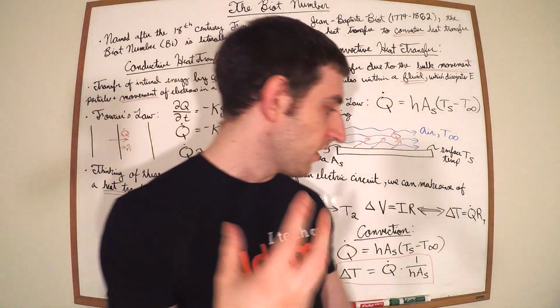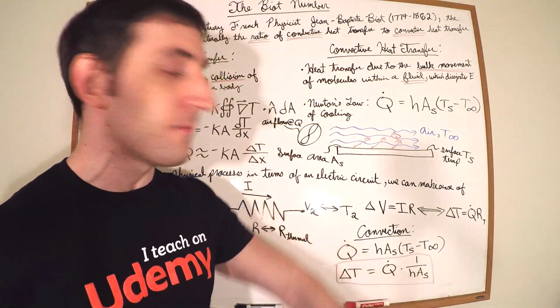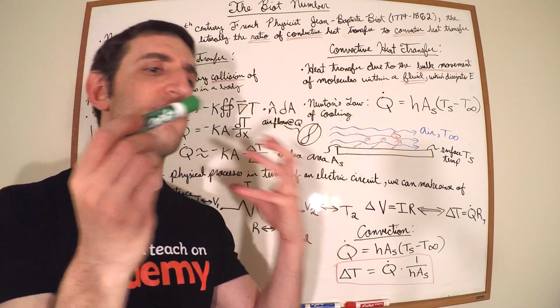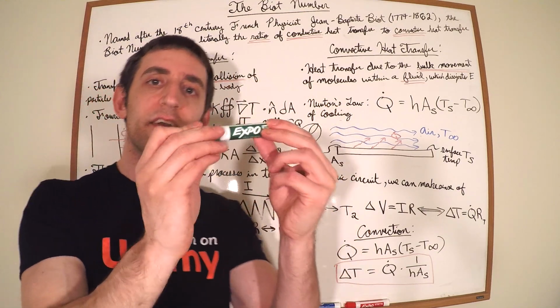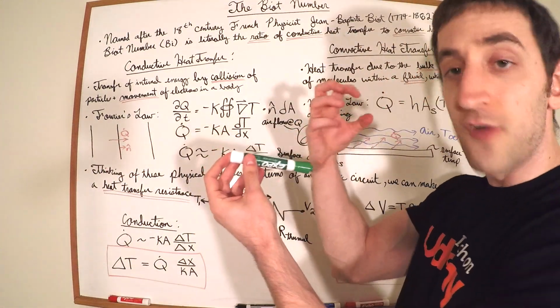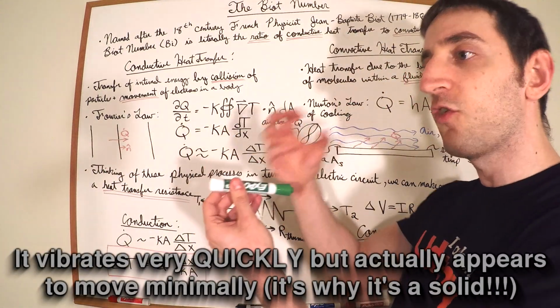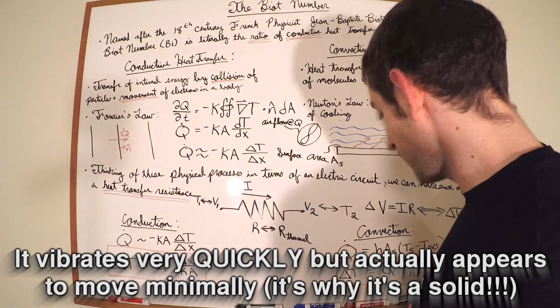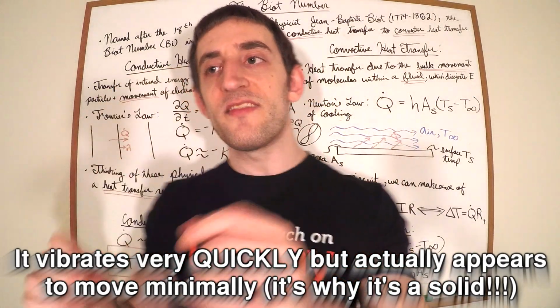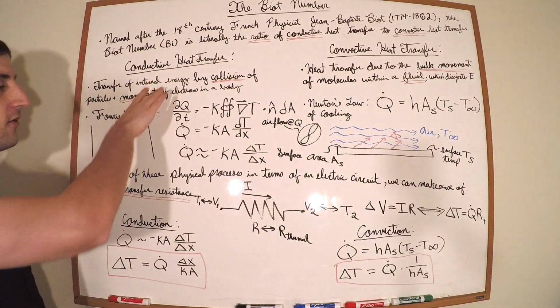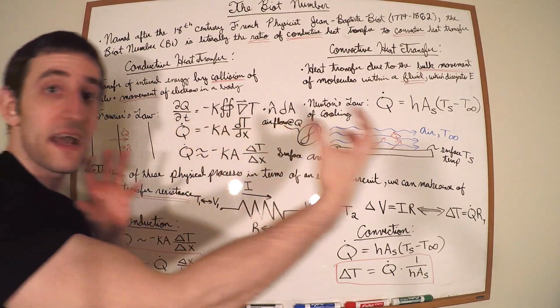So as we know, if we pick up any stationary object, maybe this marker here, this is a solid material. It doesn't look like anything is moving, but we do know that the energy that is inherent in this object causes the atoms it is composed of to vibrate very minimally, and those vibrations transfer heat throughout the object. So when you have conduction, those vibrations and the collision of the atoms tend to take this internal energy and dissipate it throughout that object.